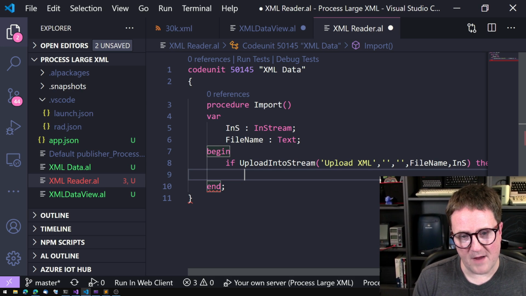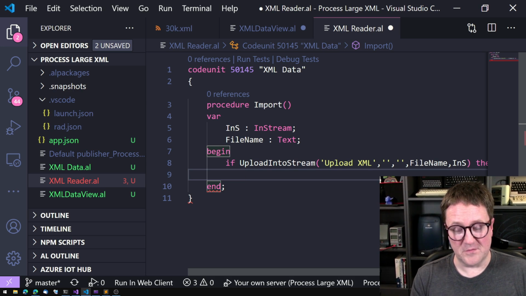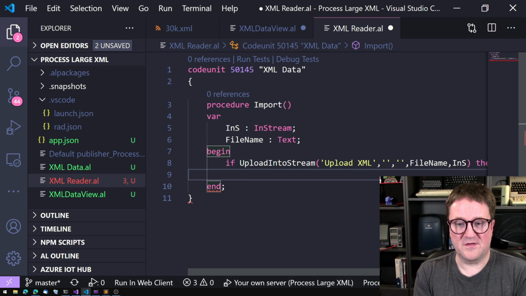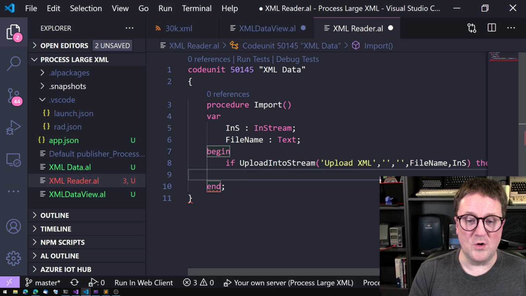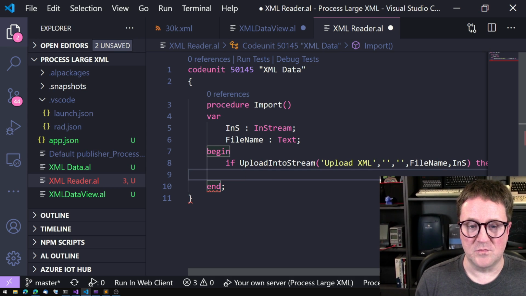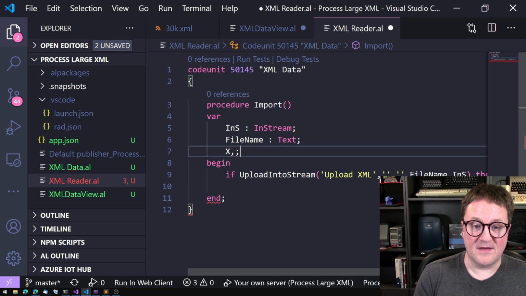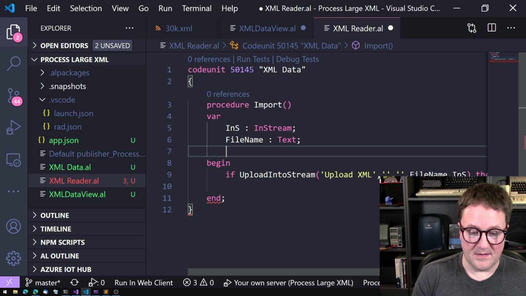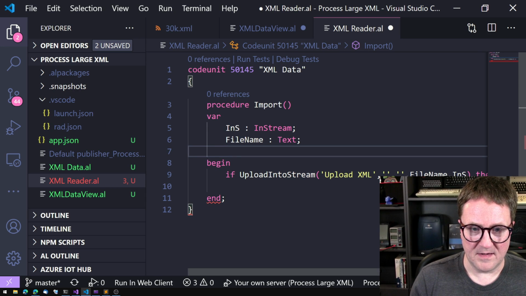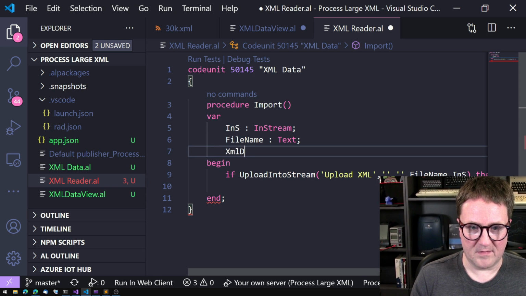Unfortunately, we don't have XML readers, so we can't kind of stream process it. So we have to load the entire XML into what is known as an XML document, and let's call it XML doc, right?